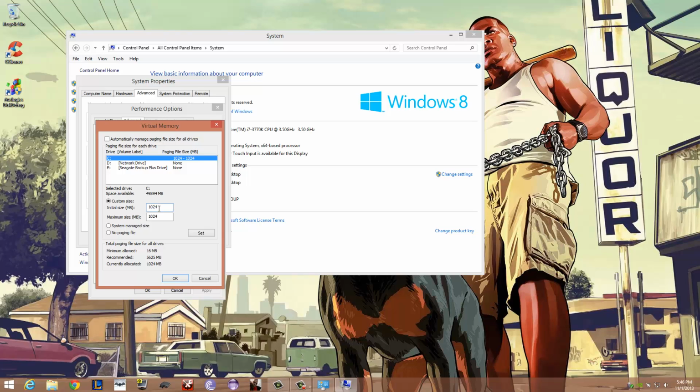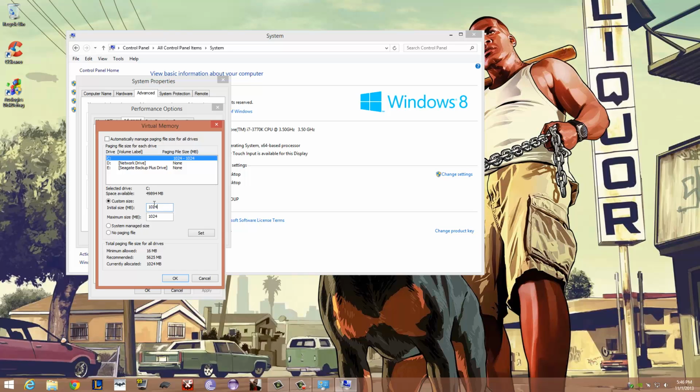It might be beneficial to have like 2 or more. For my purposes, I set mine to 1 gig just because I do have an SSD and 16 gigs of RAM, so I don't really see myself using that much.